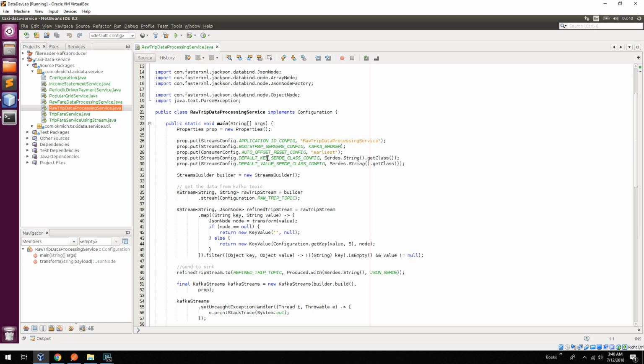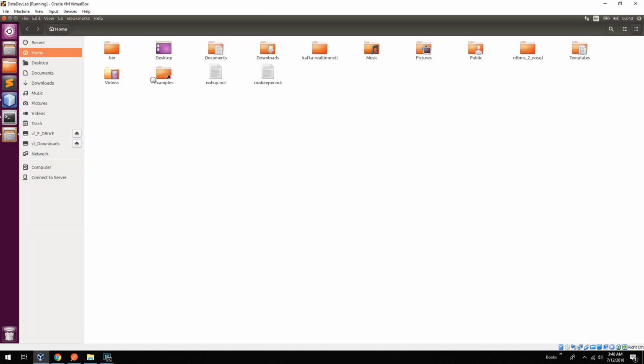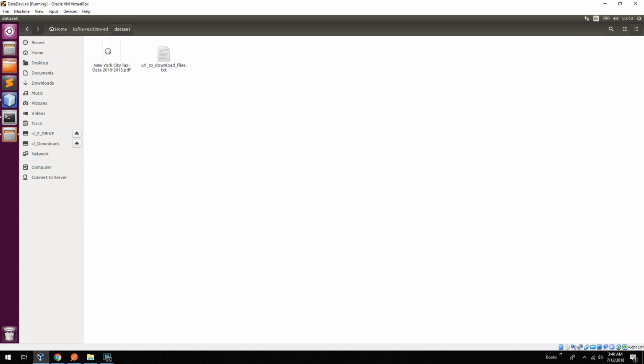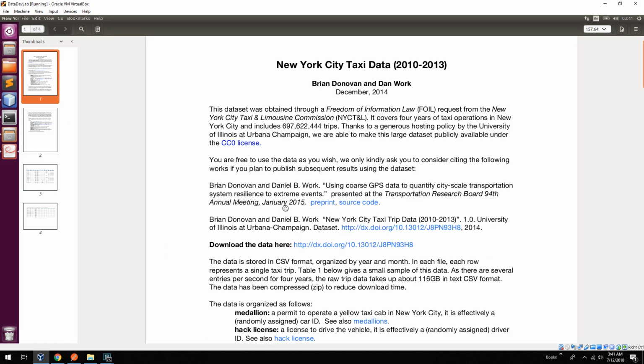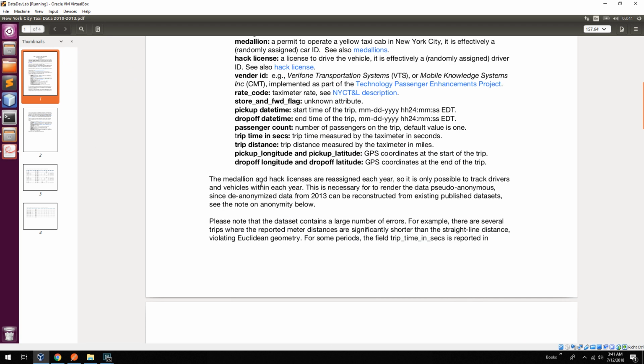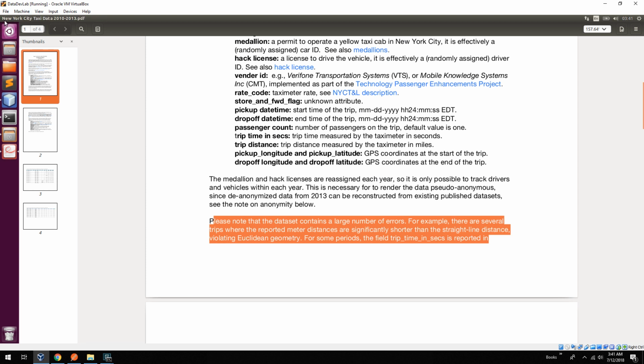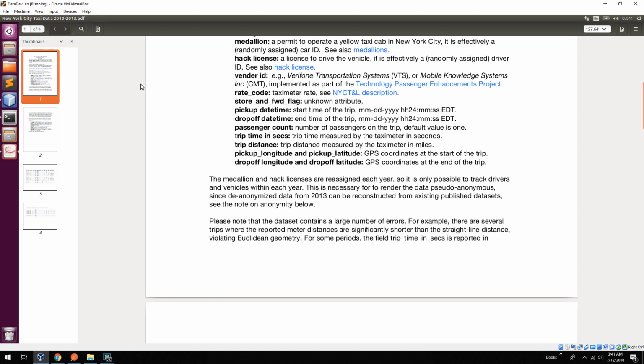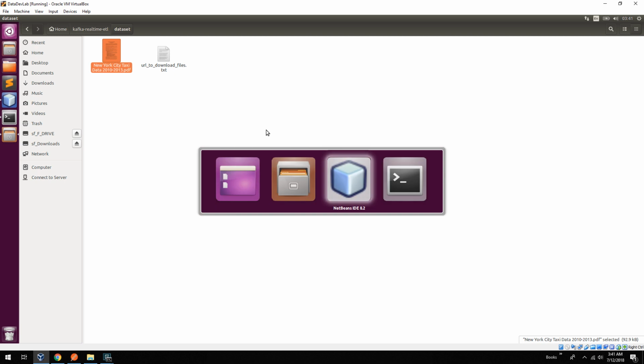And this is the place where you literally want to do things like denormalization, you want to enrich the data sets, you want to take care of bad data. For instance, if you go to the data set for this, you would see the definition of bad data. If you read it, they'll tell you the definition of bad data. So you want to take action when you encounter the case of bad data, and this is where you take care of things like that.